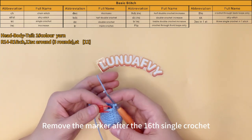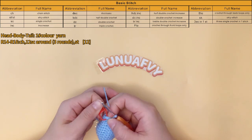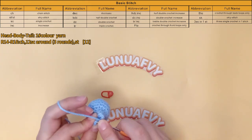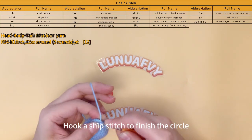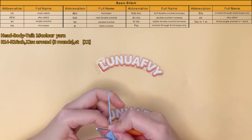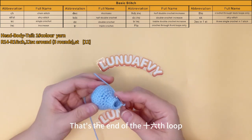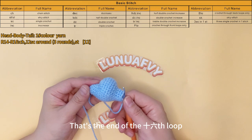Remove the marker after the 16th single crochet. Mark the location of the buckle. Hook a slip stitch to finish the circle. Tighten the stitches of the slip stitch. That's the end of the 16th loop.